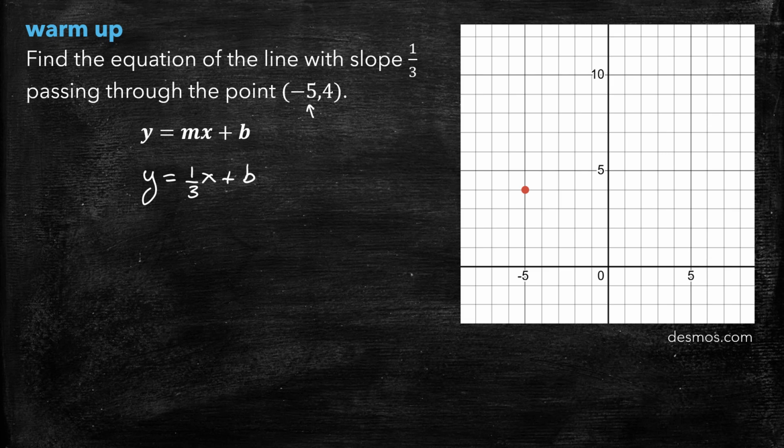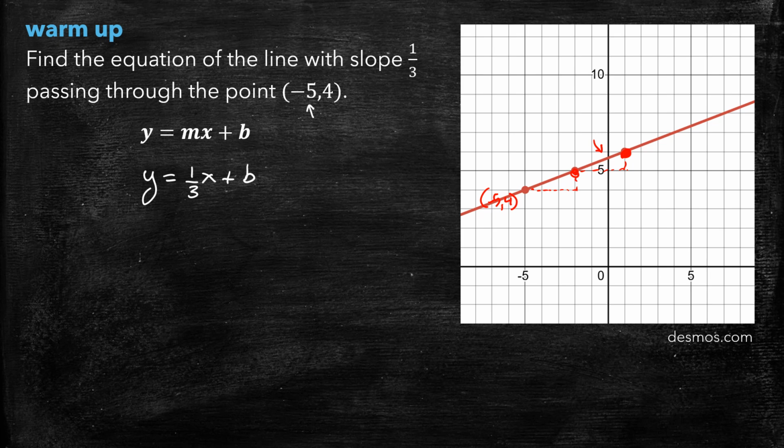So this is the point -5, 4, and the slope is 1/3, which means we could run over 3 and rise up 1, run over 3, rise up 1, and unfortunately, we don't land on the y-intercept, but if we graph that line, we could sort of estimate. It looks like the y-intercept is between 5 and 6, closer to 6. Maybe it's 5 2/3, given that the slope is 1/3, but let's find it more accurately.